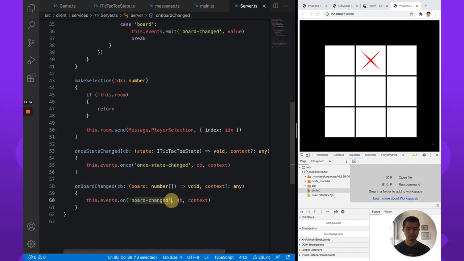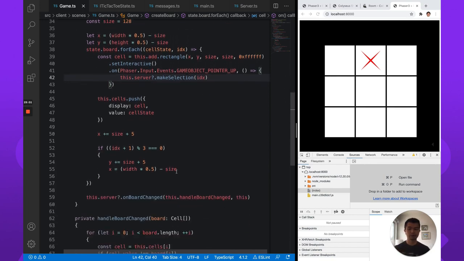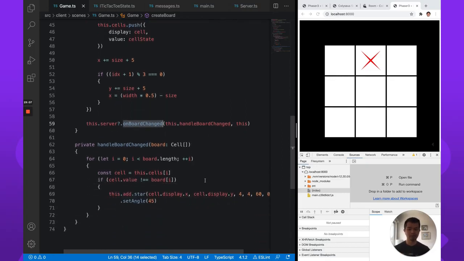You see that here, board changed. And then in our game, after we get our initial state and we created the initial board, we're now listening for on board changed. And when that does happen, we do handle board change, which goes through the updated board, compares it against the drawn board, the last state we have.